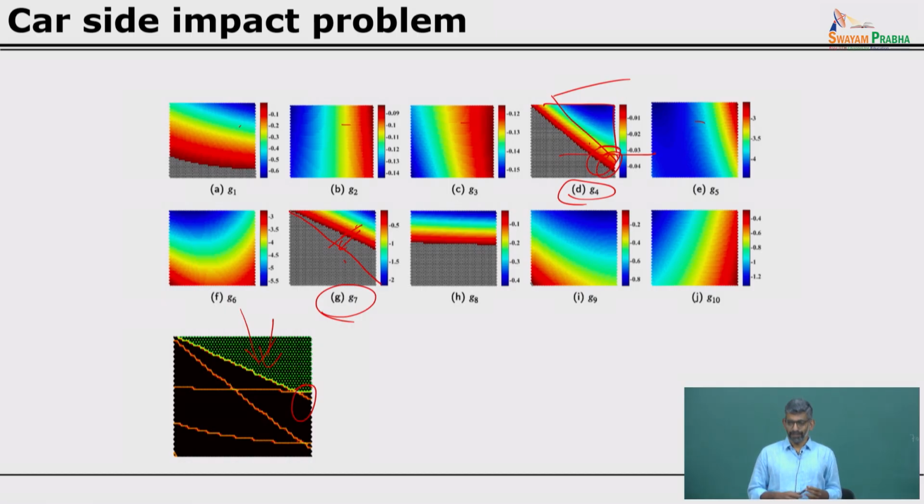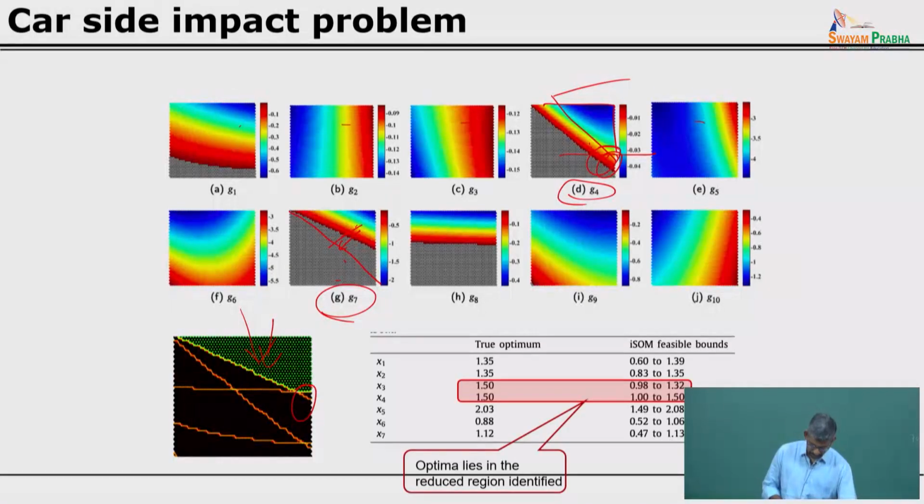You can also get this mathematically, but not in a single shot. You can plot all these things and then you can take a call from here. And then the second thing is, let's say we figured out that we have about 30 lakhs. So, G7 and G4 will affect it, what other constraints can we change which will impact the feasible space the most, or if there are some other objective bounds that we have, then we can do it with respect to the plots that we have. So, these kinds of decisions can be made in a single shot. So, that was made possible.